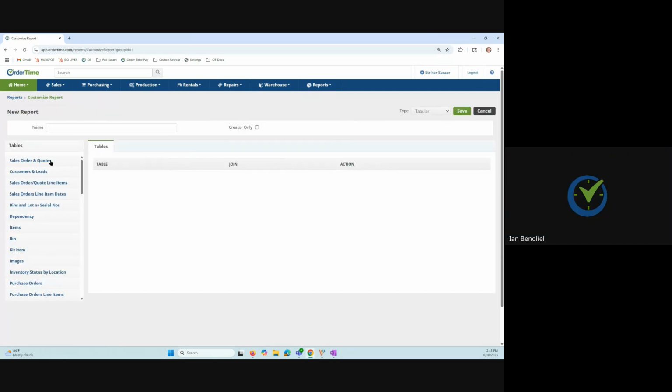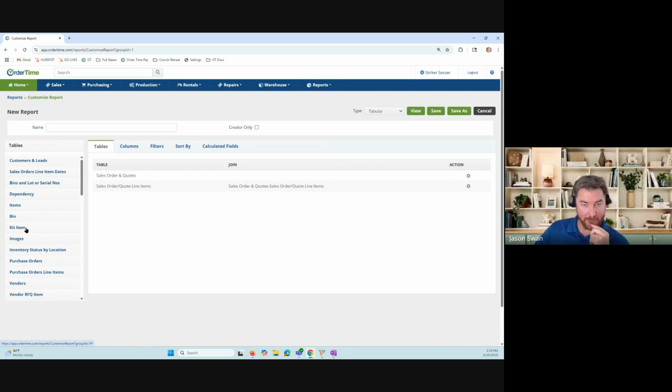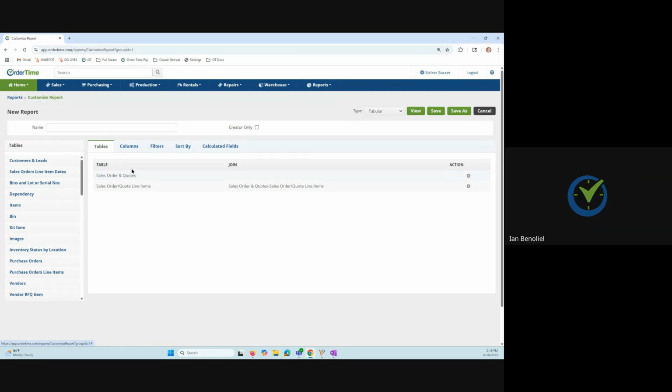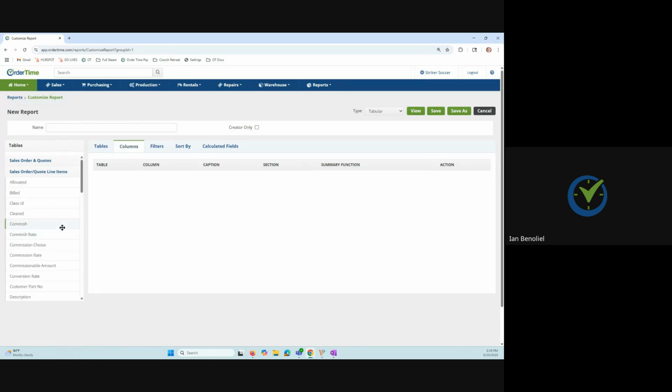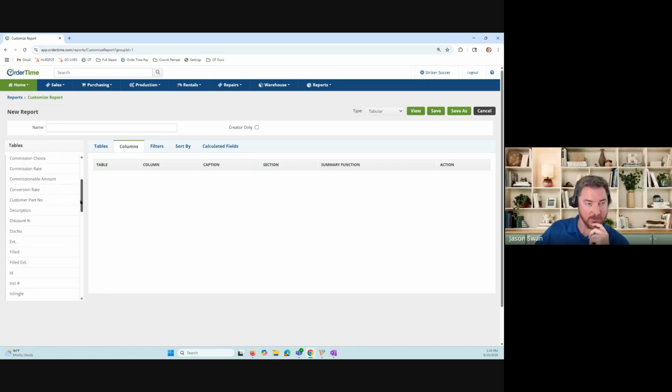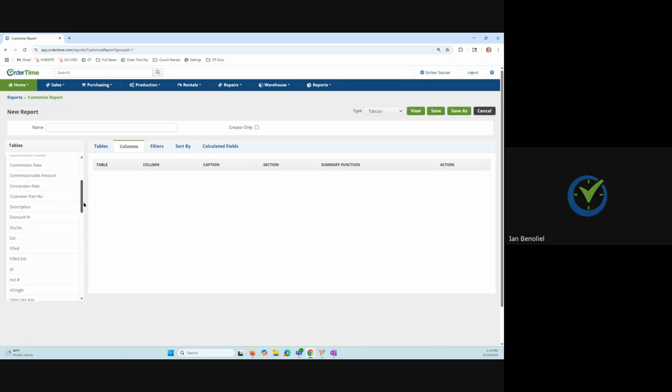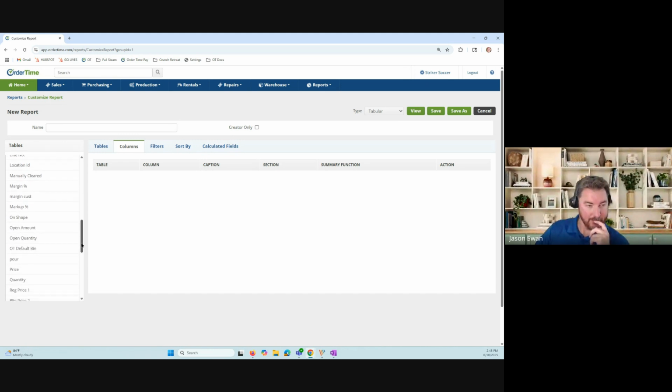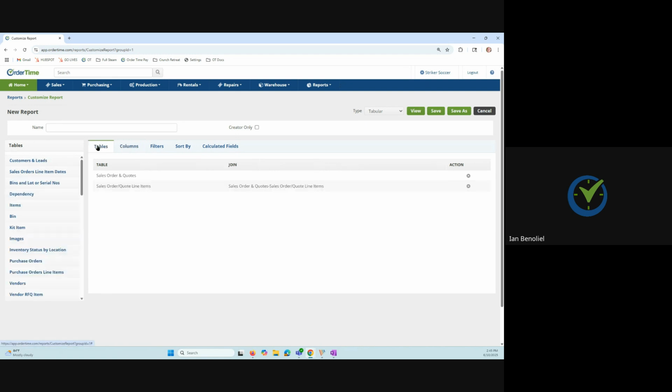Let's try that. Let's see on the sales order line item what we have there. What fields and columns? Kit item? No. Let's just see the fields. Is there something called kit group in there? There's not. Or a kit number or something? No. Nothing relevant to a kit. Well, this is where we would need to put it. So yeah, that is not going to do anything.